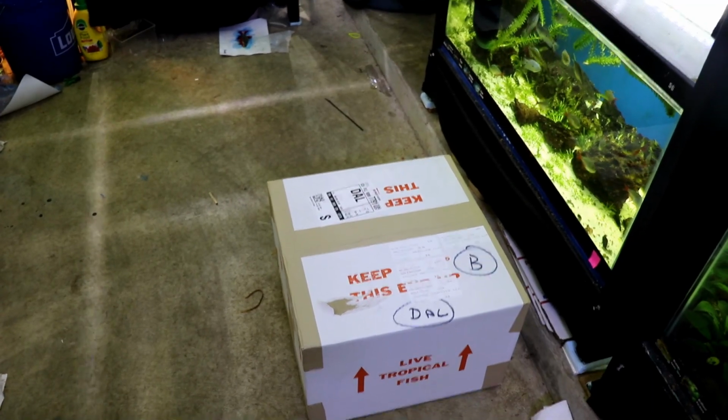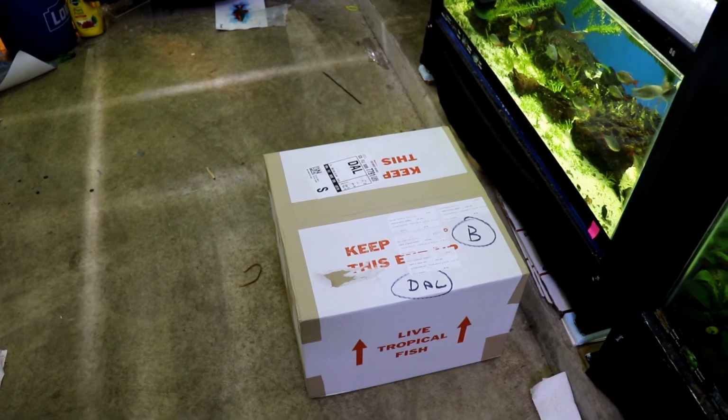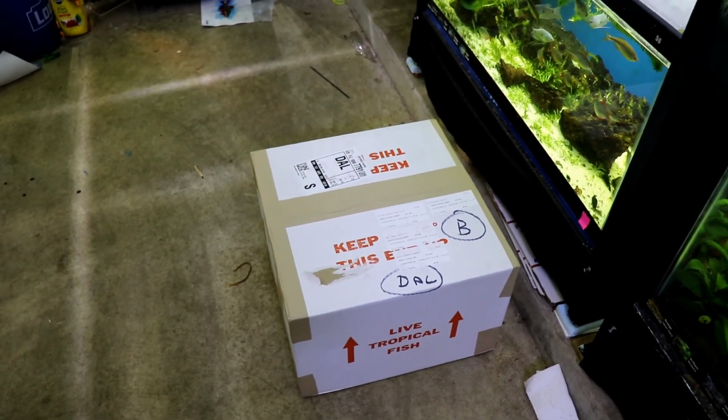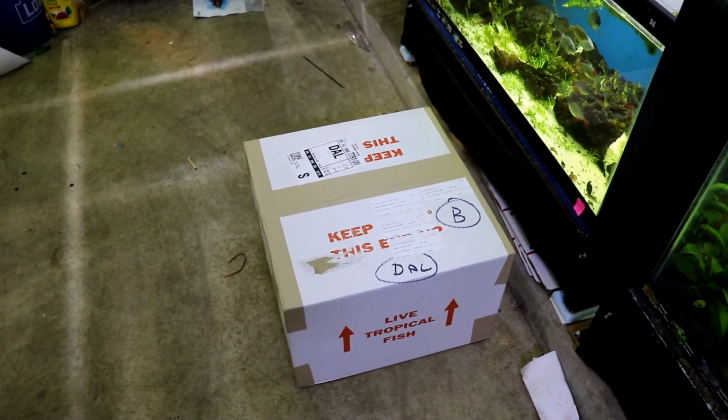So he was very kind to go ahead and ship me this box out this time, but from now on I have to order 5 boxes at a time. So I was very, very thankful, so that now that I know what I'm doing, I feel a whole lot more comfortable ordering 5 boxes, because again, it was super, super easy.